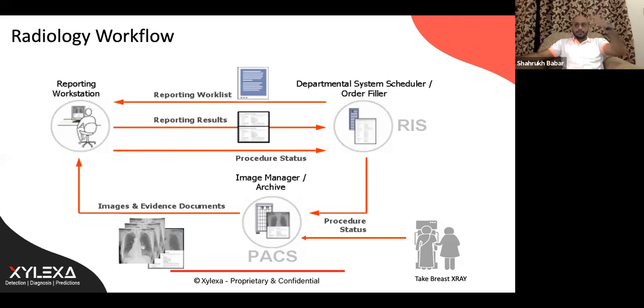First, medical imaging: we capture medical images and the radiologist reads them. If you want to jump into this domain, you must be very familiar with the radiology workflow, so I will superficially introduce it. Patient information comes from the radiology information system, which is connected with the EMR. Then a modality, which may be CT, MR, or FFDM, any modality which takes medical images, takes the image. That image is stored in DICOM format and sent to the centralized archive, which we call the picture archiving and communication system, PACS. It is stored there.